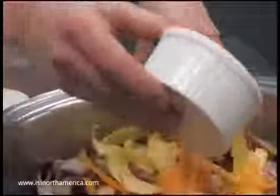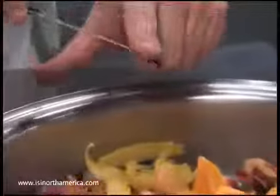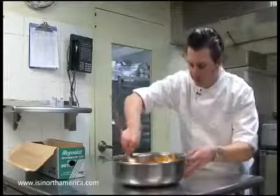Notice there's no white pith, so we're eliminating the bitter. Here's the actual juices from the same lemon and orange. And a little bit of grenadine. And our old friend, vanilla. So I'm just going to kind of mix this together, distribute all the liquids and cover the fruit. Get a good seal on this bowl.